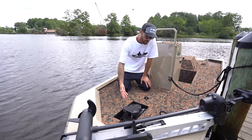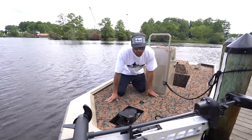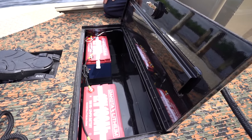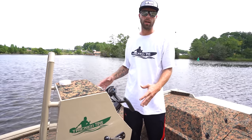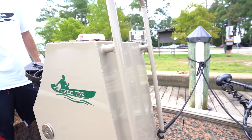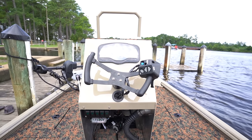Right behind that we've got a custom foot pedal tray, and then our big hatch. There's not a lot of room up here because this is not a very big boat to have a gigantic 4-cylinder engine in it, but there's enough room to fish. This big hatch houses two Dakota Lithium 100-amp-hour batteries, basically just for the trolling motor. Right behind that deck we have our big console — I built this entire console. It was based on some images he sent me of similar boats, and I designed the side panel, which gave me the idea for the rest of it. It turned out sweet — it's got this little Batman steering wheel on here.